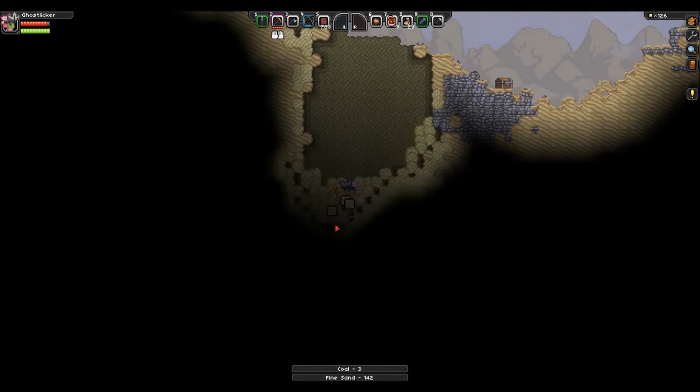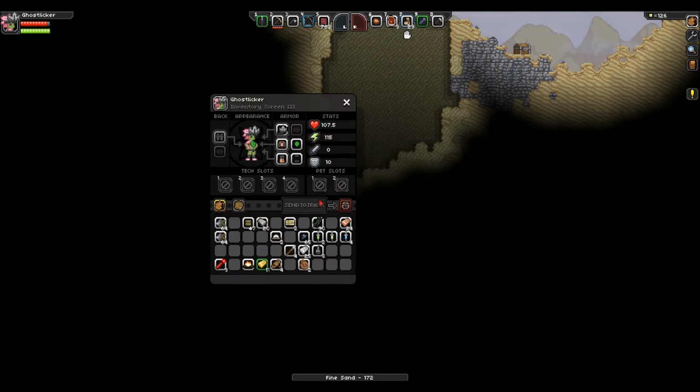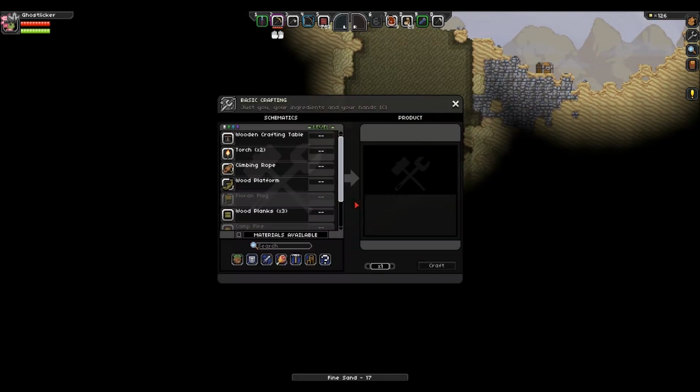Let's get down underground. Eventually, everything will just start falling away. Do I not have torches? Hold on a second. I don't have any torches. I'm suffocating. Wrong button. I'm suffocating. There we go. Let me out, you fools. Okay. Craft. Torches. Lots of torches. 53? Sure, that'll do.